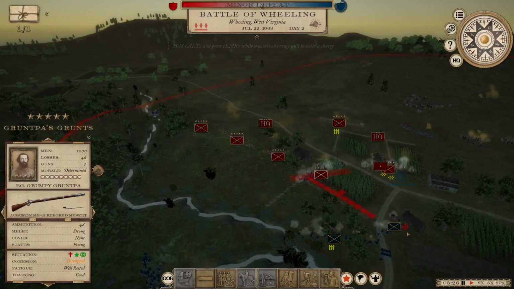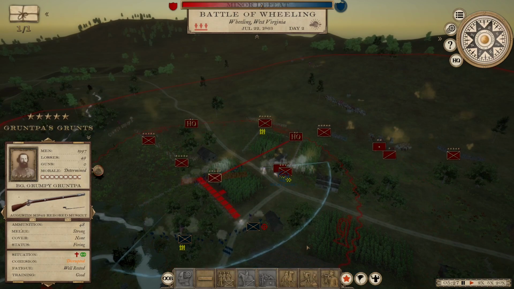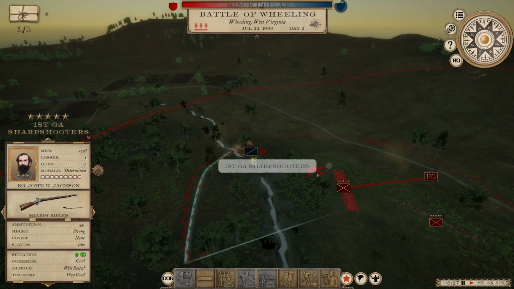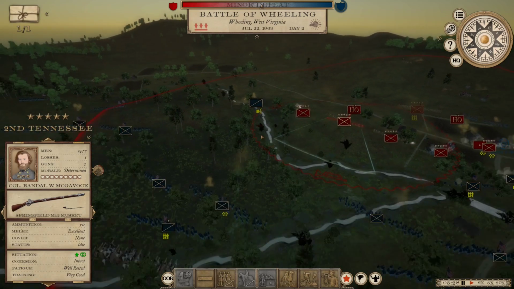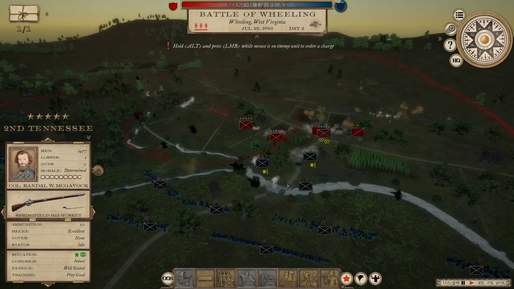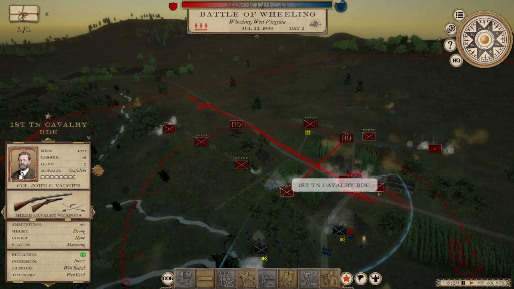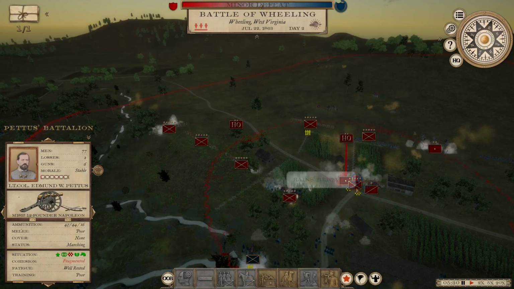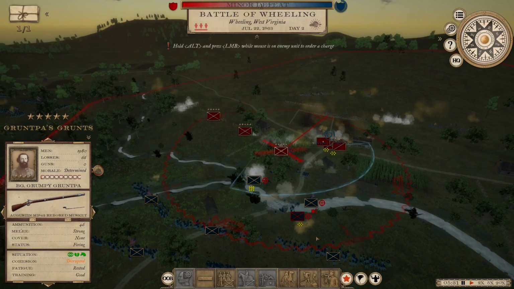We've got ourselves a little skirmisher action going on here. I have my grunts and Rains' brigades pushing forward into the skirmishers. Hopefully this gets rid of them for us fairly easily. I don't know. It looks like this cavalry brigade's trying to come on my flank. There we go. Rip them apart. So we just got to get these skirmishers out of the way so we take up these defensive positions here while we capture the point. There we go. As far as I'm concerned, skirmishers can sit here all they want. I just need to get this position covered so I can capture this safely.